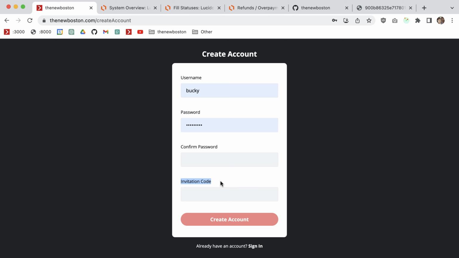But for right now, I just want to point out that if you do want to test around and follow the series, and you want an invite code, just go ahead and message me on Discord, say you want an invite code, and I'll send you over one. And on that note, let's see what else we got to cover.